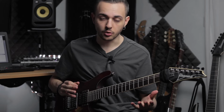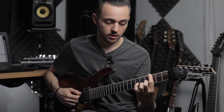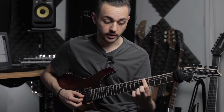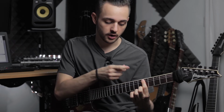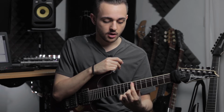So G major scale, moving across different patterns. And this is based on the fingering. So I start with one, and then I move the index finger, one, on the next note of the scale. Then I proceed with the scale. I go to the next string, and again, I'm gonna move the one on the next note. And this way, every time I change string, I'm kind of moving towards the end of the fretboard.